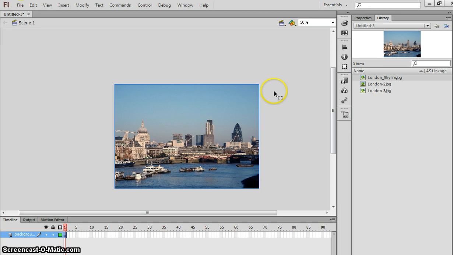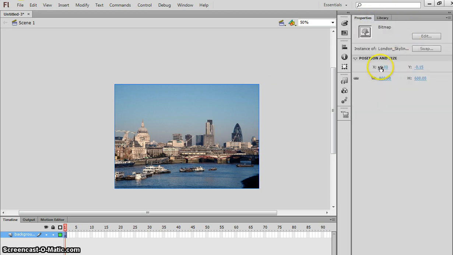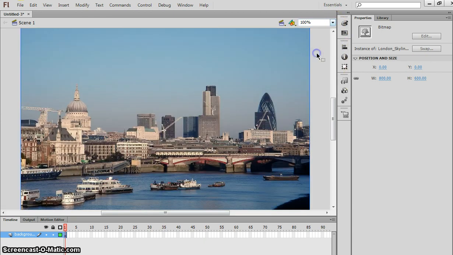I want it to be right in the corner, so what I'm going to do is click on this and then look at the properties. You see it's just not quite exactly at the very edge, which would be 0, 0, so I changed those to be 0, 0. And now that's exactly the background I want. I'm going to make it 100% so you can see the whole size. I want to make this a bit transparent as well. I can't do that with normal photographs.